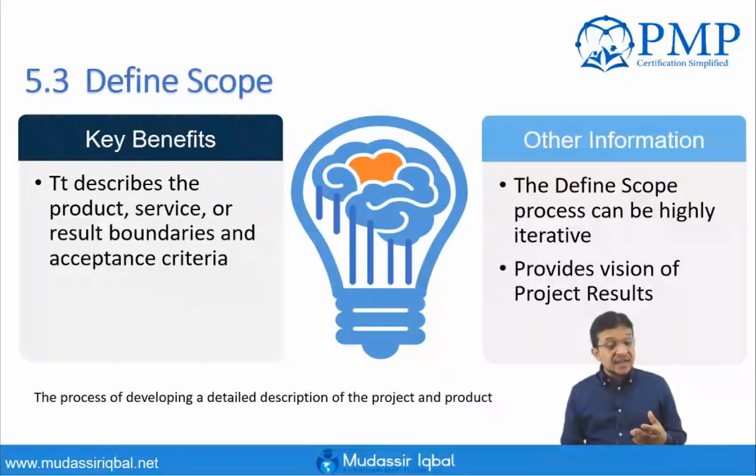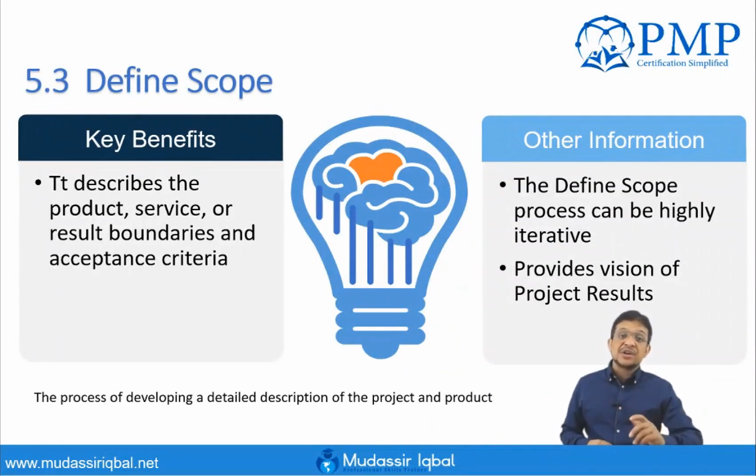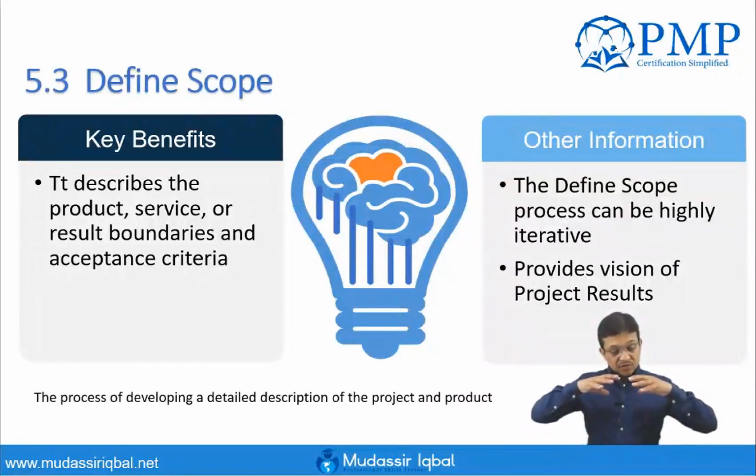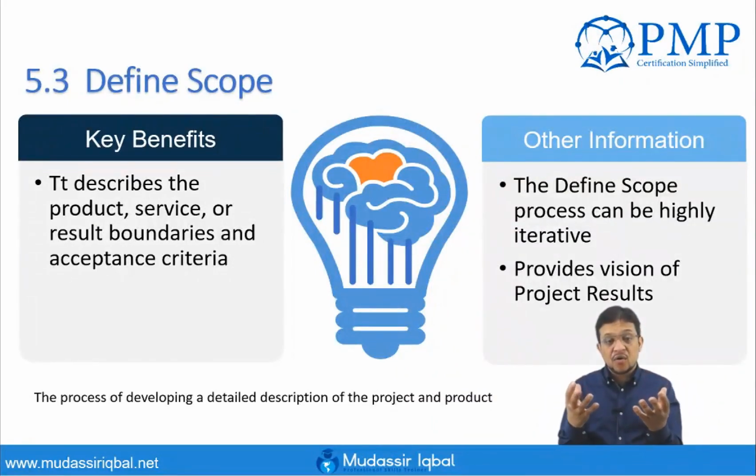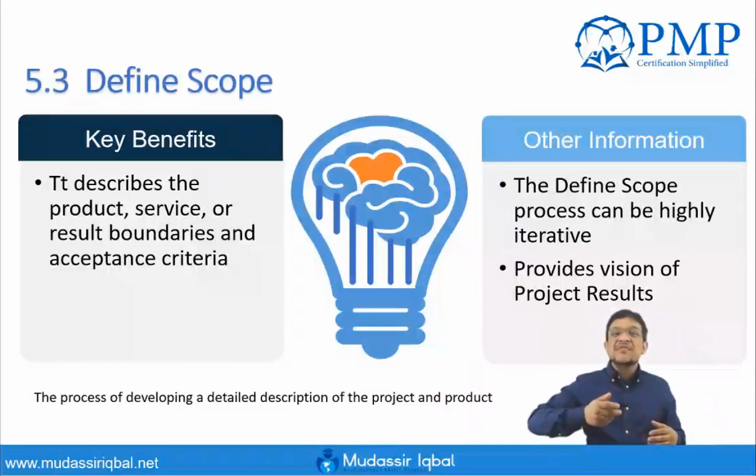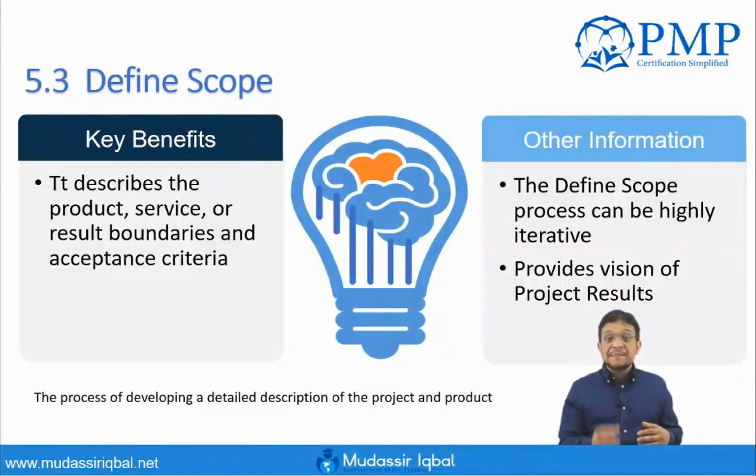In iterative life cycle projects, a high-level vision will be developed during define scope. Detailed scope is determined one iteration at a time. So you have a vision of what is going to happen, you have the overall project, but then you will keep on identifying it in detail, bit by bit, so that you can actually develop and deliver. You need to know what is going to come in, which is called progressive elaboration.